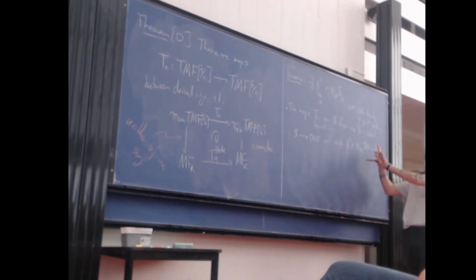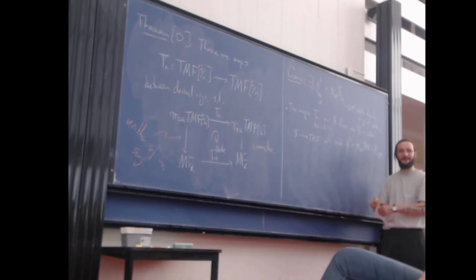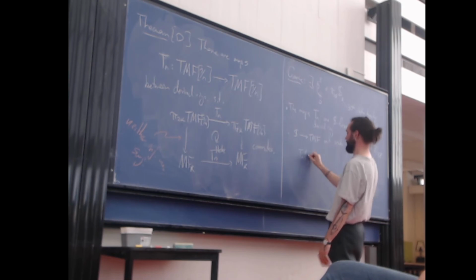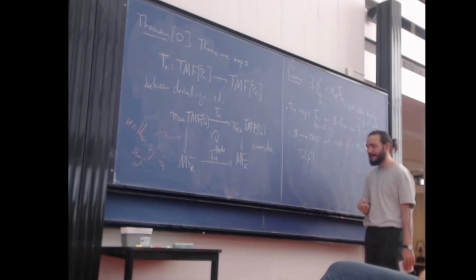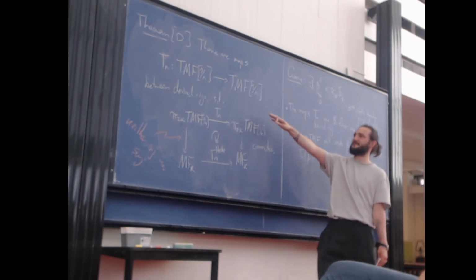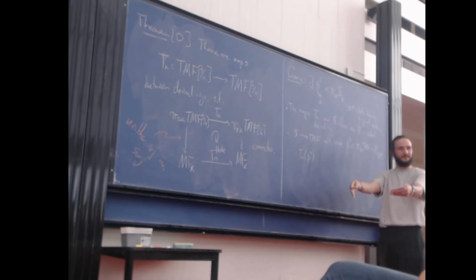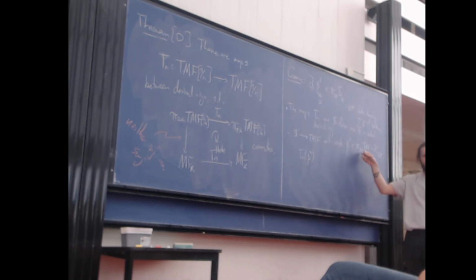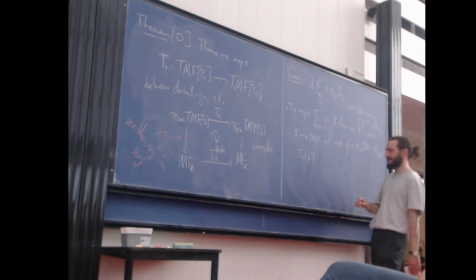Okay, so here are some random facts that I'm giving you, and now I want to show you the random trick that I think is pretty neat. So on the one hand, you can try to compute what this is. This is an endomorphism of TMF, so it induces an endomorphism of its homotopy groups. This beta is an element in pi 30, and I'm just applying this endomorphism to it. And I want to know what kind of element it spits out in this group here. There are only 3 options, so hopefully you can figure out which one.